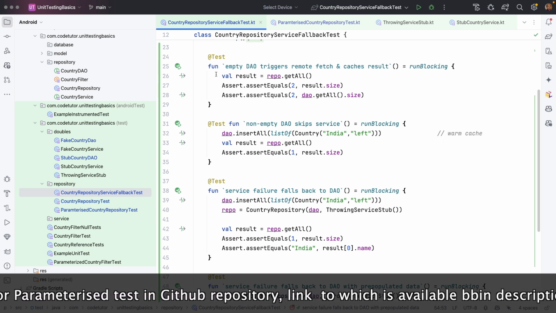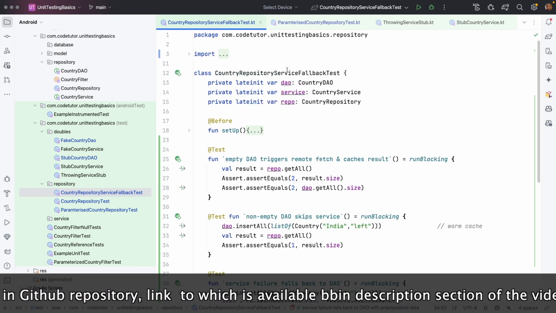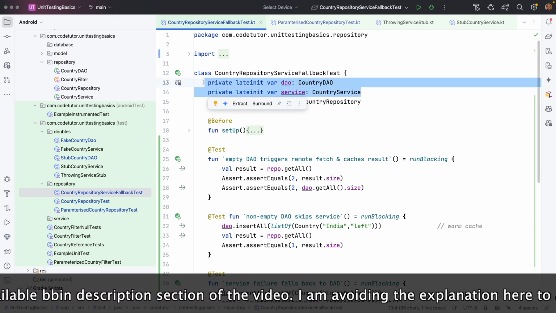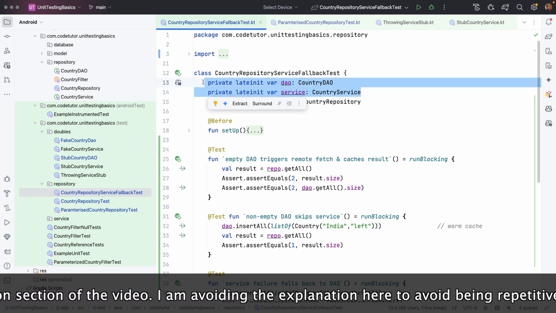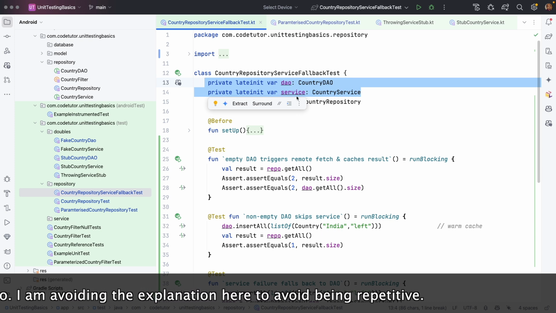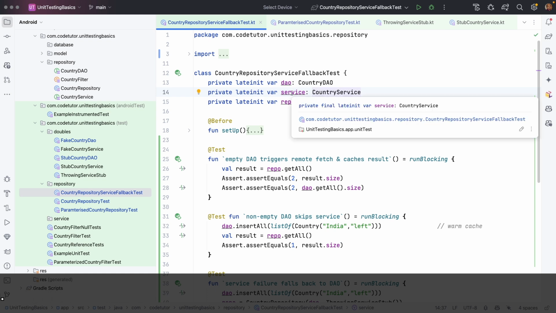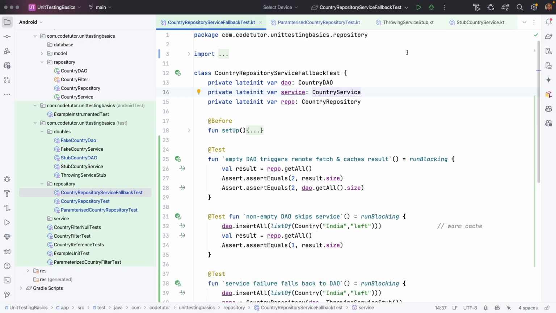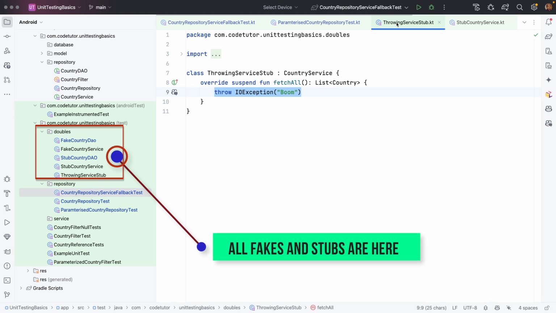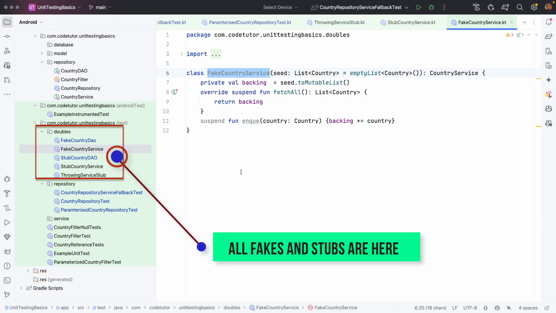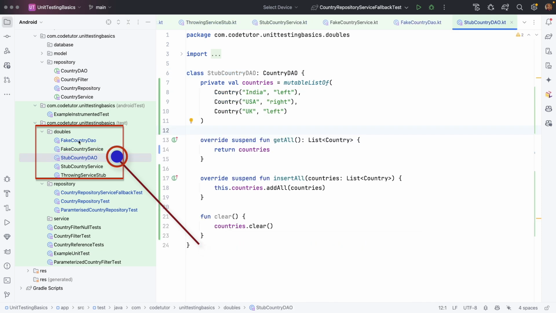This is how you basically test your repository, which now has dependencies on two things, that is data access object and service. And to test that also, you once again created different kinds of fakes and stubs to simulate different kinds of scenarios in case of service. You created throwing service stub and you created stub country service, fake country service. The concept remains the same, just like we created the stub country DAO and fake country DAO.